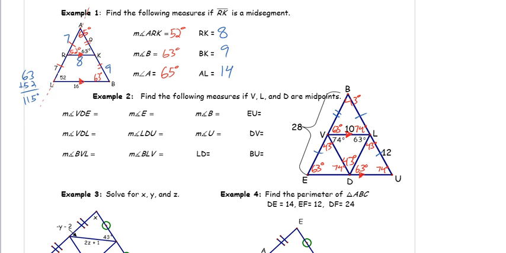I know that each one of these are 14. I know if this is 12, that's 12. I can't do those little fancy things. Let's try again, actually. Yeah, see, they're pretty bad. And we know this is 24. If VL is 10, I know that this whole side is then 20 because it's half of that other side.